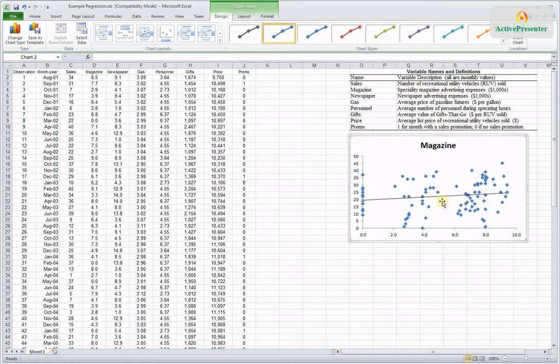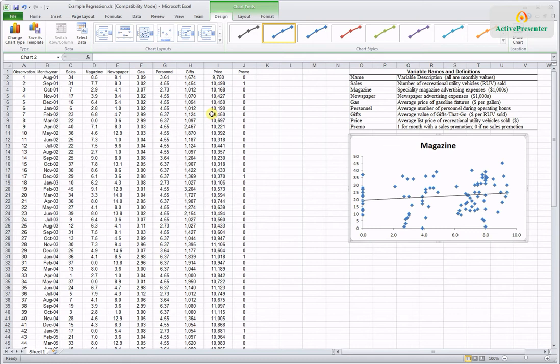You can see that this goes about through the center of all these dots. If we were to take the top half of dots and flip them over onto the bottom half, you can see they would line up pretty well. They'd match up pretty well. That is a linear relationship. Now we have 6 more to create. Do we want to create a separate chart using all those steps?